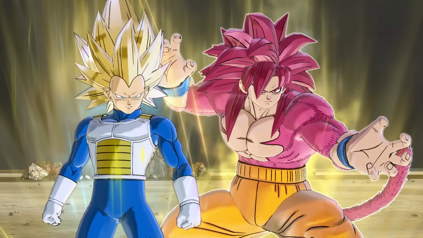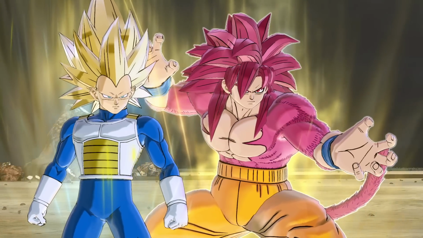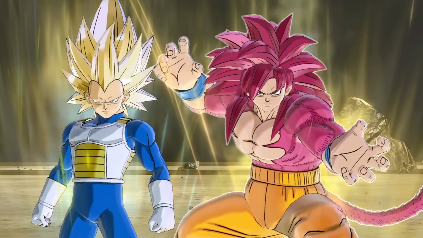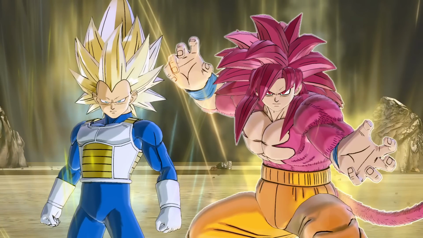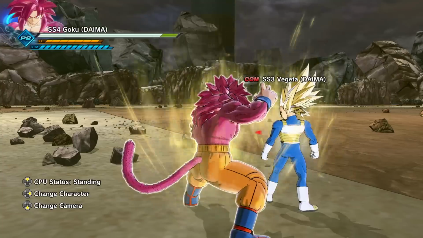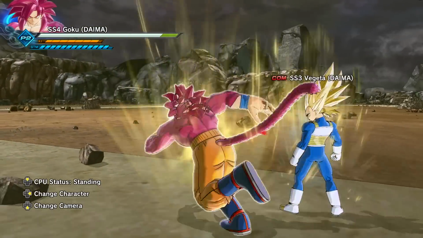Comment down below, who are they about to double team, man? Goma? Nah, he's too weak for the true mightiest Universe 7 warriors over here. Super Saiyan 3 Vegeta and Super Saiyan 4 Goku. I still can't believe it. So far, very epic DLC pack.